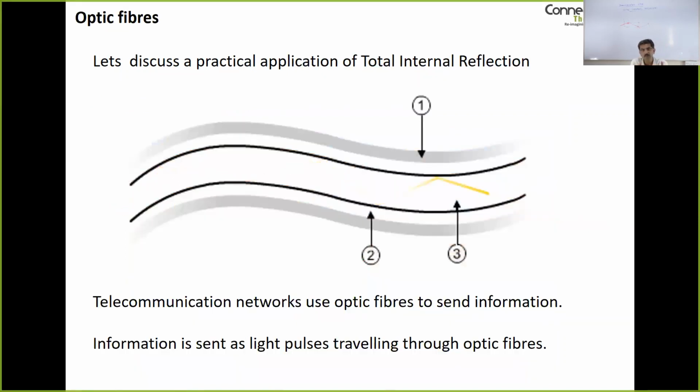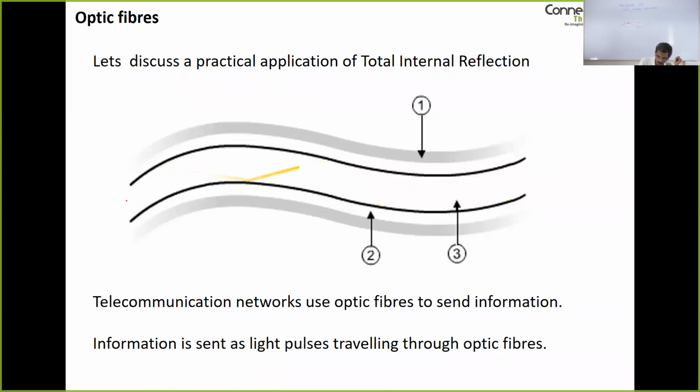There are many practical applications of total internal reflection, one of which is in communication. Now, you must have heard of optic fibers. A ray of light can be used to transmit information through a glass pipe. Now, information flows through the glass pipe, much like water would flow through a pipe. We are told that light travels in straight lines, but how does light follow this curved pipe? It is possible because of total internal reflection.